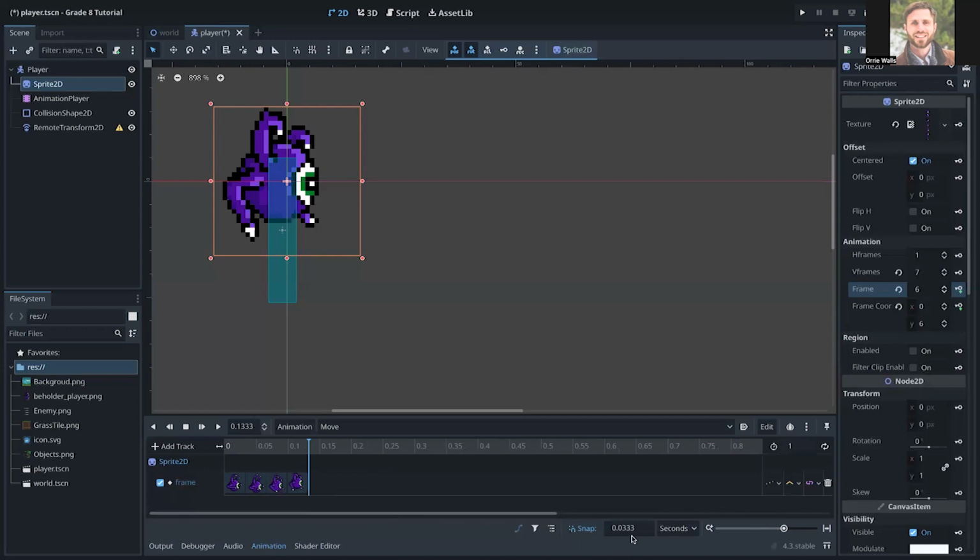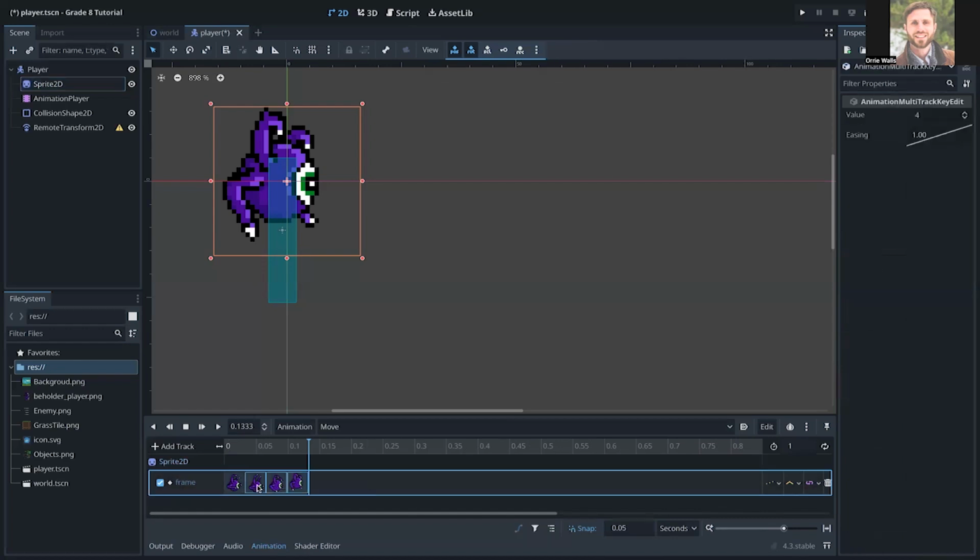I'm going to have it snap at 0.05. All right. This means that I'm going to have to adjust my animation like so. 0.05. Okay.